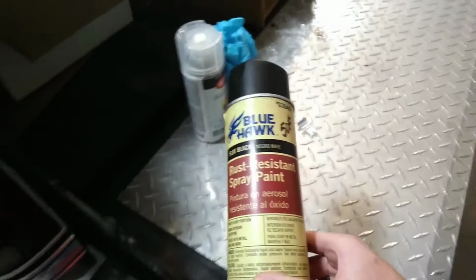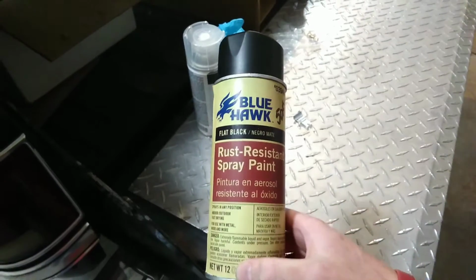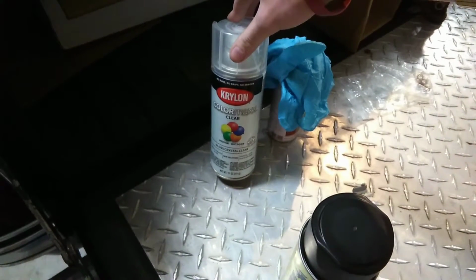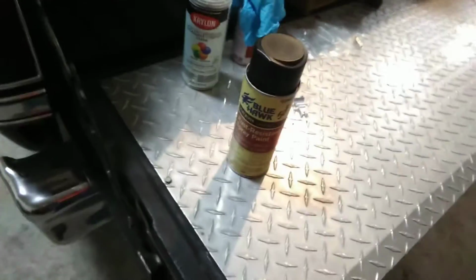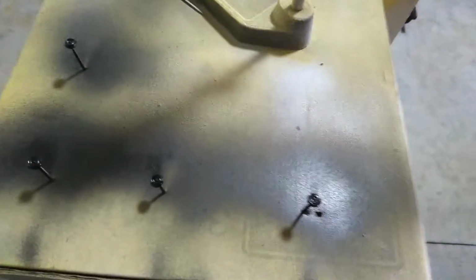I don't know if this is going to work or not. This is what I have. If it doesn't work, I'll paint it with the gloss black. And this isn't supposed to be matte clear coat, but it sure makes it matte to me. So, I'll just spray it with this if it doesn't work. So hopefully this works. So here's after I painted it, obviously.